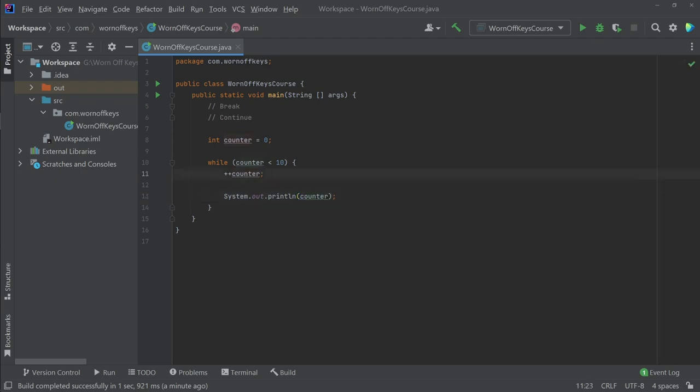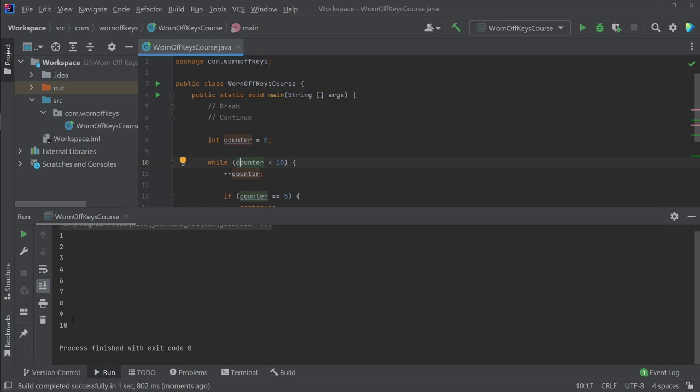But let's say that I want to skip the number 5. After I increase it, but before I print it to the console, I can say if counter is exactly equal to 5, I can now continue. And continuing will basically just skip everything else in the loop and just go back to the start of the loop. It will still check the condition, but everything past this continue statement here will basically be ignored. In this case, it is just this line here. Essentially, once we hit this, we're just going to jump back up to the start and then continue looping normally from there. I'm going to press Shift and F10 to run the code. And here we see 1 through 10.